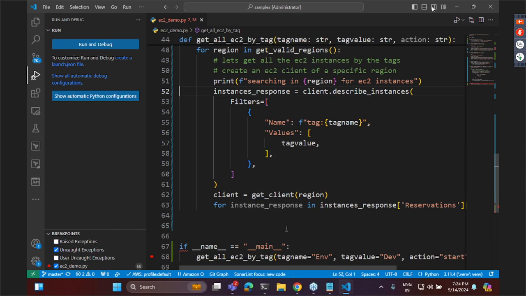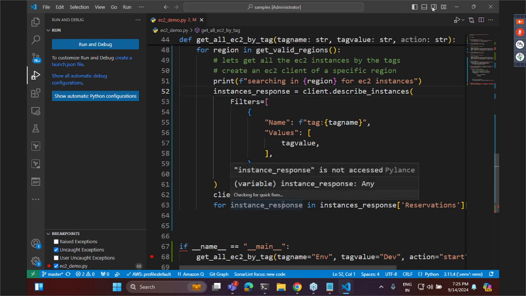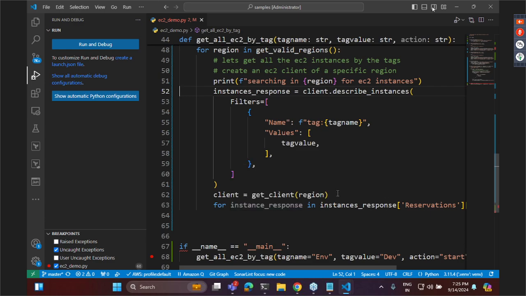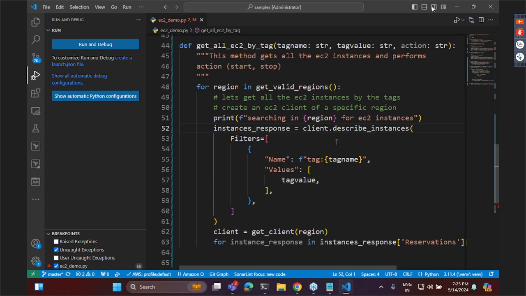But ideally I would not have done this. I would have created a client only when this is multiple in nature. Otherwise, I would have never created this client object. For example, the problem with this code is if you go to the Singapore region, and in Singapore region we don't have any machines, but still we are trying to create the client.